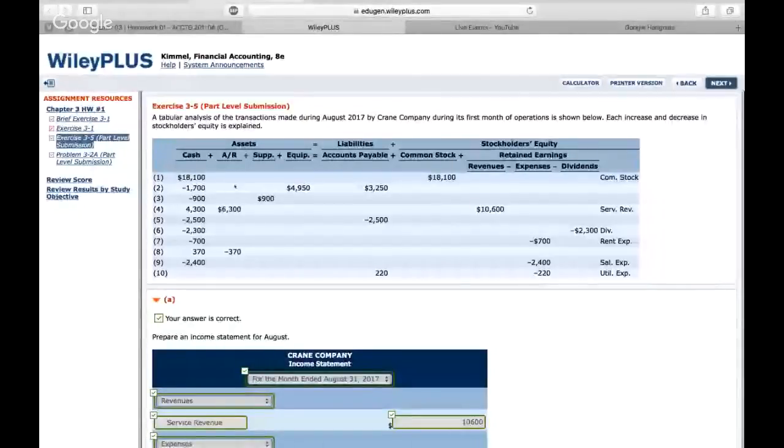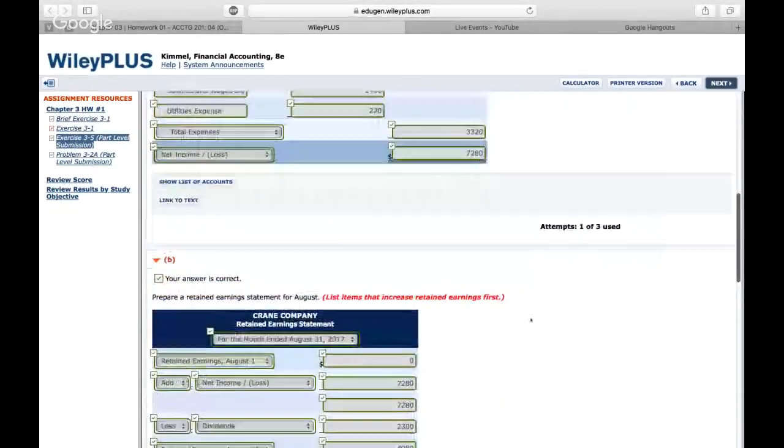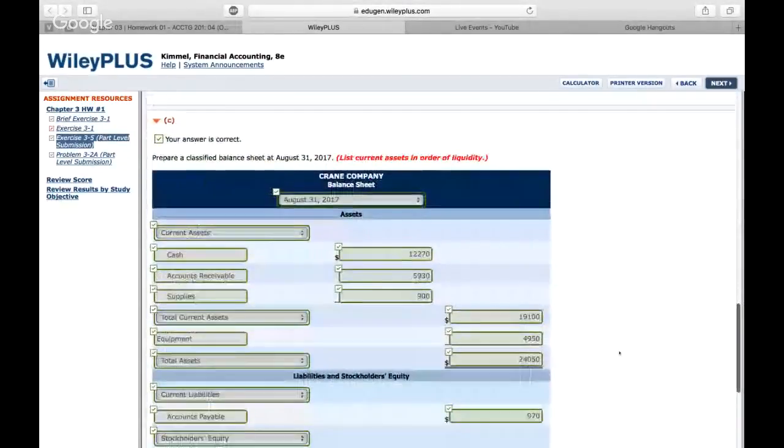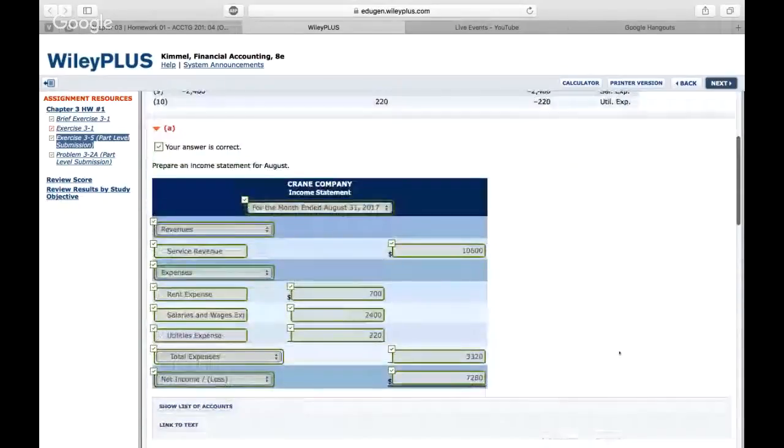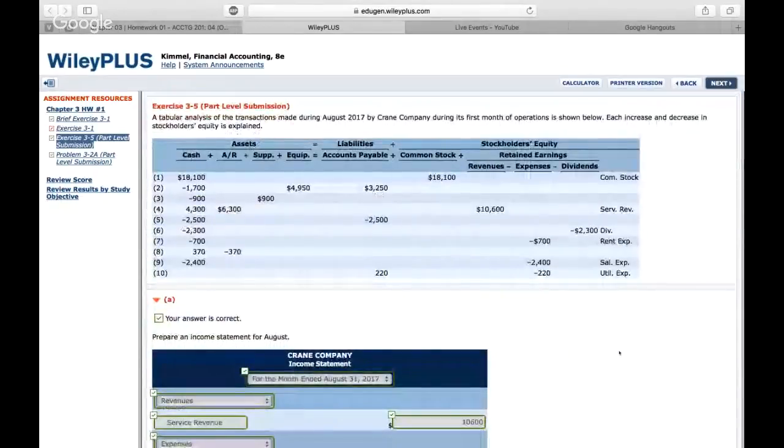Okay, so run Wiley Plus. There's exercise 3 through 5, like I was saying. Should be a pretty easy question for everyone right now, just because it's everything we've been doing, but this top part right here is just in a different format from what we've been using. Because usually it just lists off everything, and then we go through and we're like, oh, which one, this one, and this one. So right here, it's just nice in an actual sheet for us.